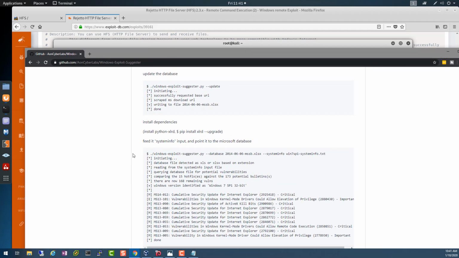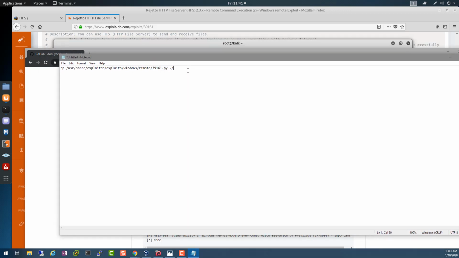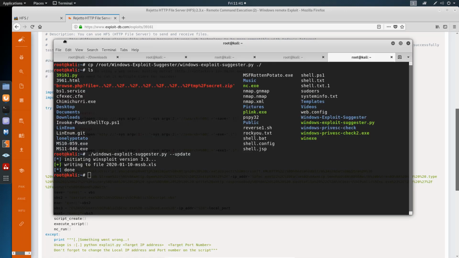All right, so we just need to modify this right here with our information. Let's just do that. Let's go get our text editor here, and I'll show you how I do it. So we have Windows Exploit Suggester.py. My database changed. It says 2014, whatever this thing here is. We don't want it. We want to use ours.